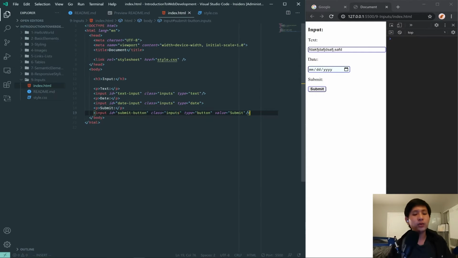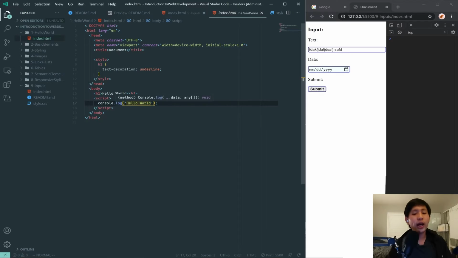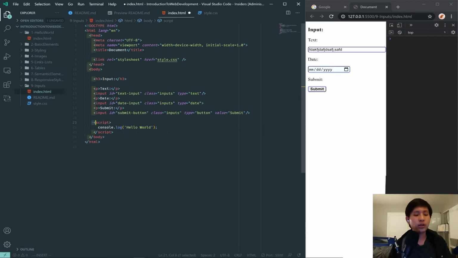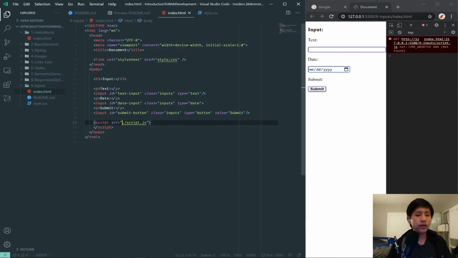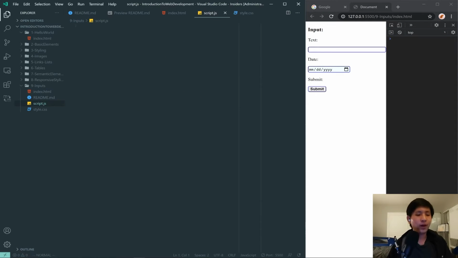And then last but not least, we are going to add our JavaScript. So if you remember back from the first episode, which I have the file here, the way we added JavaScript is we created this script tag here. I'm going to go ahead and copy this, and basically we create a script tag, except I'm going to delete the contents inside of the script, and then we're going to give it a source equals dot slash, we're going to call this script.js. And then since I've created this link to script.js like I have up here, href equals style.css, I am going to have to create a script.js. And now we have our JavaScript.